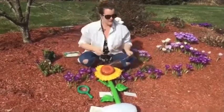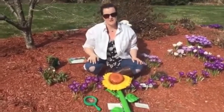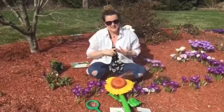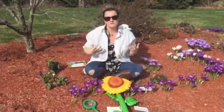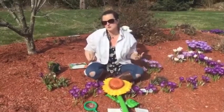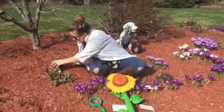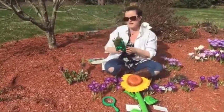So we just finished our unit on animals and how animals adapt to their different environments. We learned about the ocean, the rainforest, the Arctic, and we learned how animals adapt and change their bodies in order to survive there. Plants also do that. So here are some different plants from different environments or that adapt in different ways.